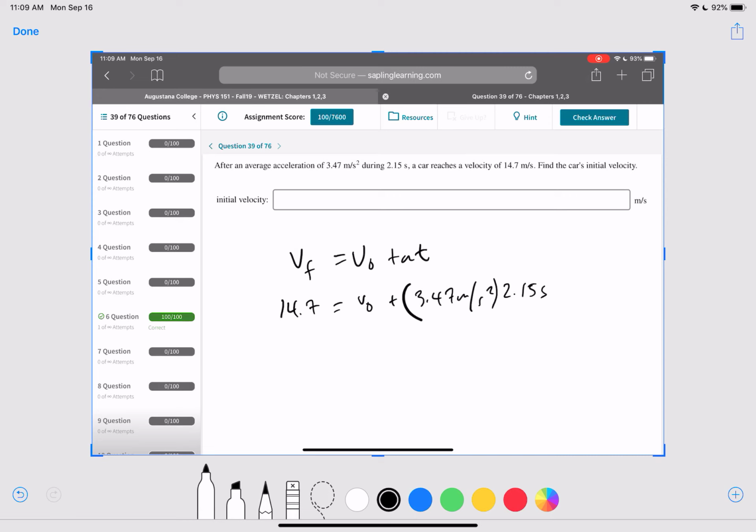So bring the v0 over here, or bring all this stuff over there, whatever you want to do. Solve for v0. So we're going to have v0 is equal to v final minus acceleration times time. To get it back, we started with this velocity. We're going to subtract everything we just did. We're going to rewind back to our starting point, and then you get your initial velocity.